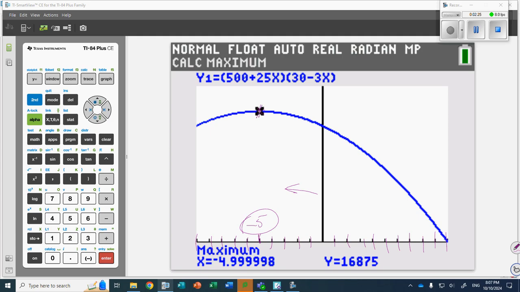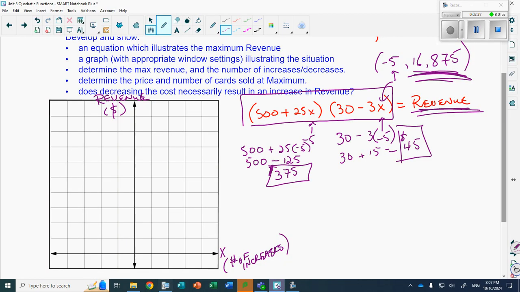Well, let's go to our nice little graph here and say, oh, look at this. I only have 1, 2, 3, 4, 5 increments. Ah, rats. So that means all of these increases, if you think about it, are now going up by twos. 2, 4, 6, 8, and 10. These guys are going down by -2s. And you've got to be careful because you're going to put that onto your wonderful window settings, right? Be very, very careful.